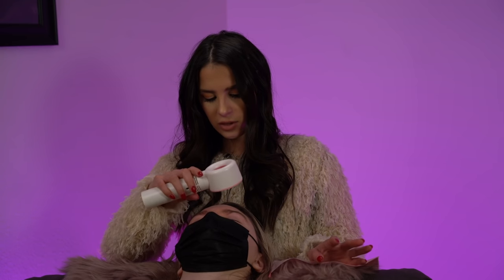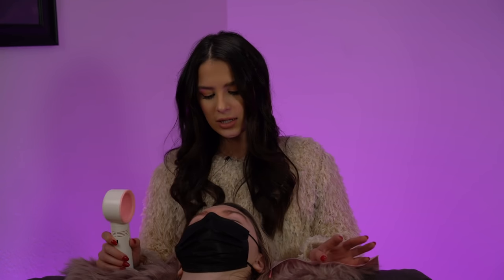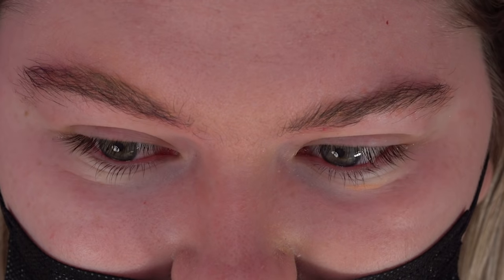All right, and when you feel that it's completely dry, then you can go ahead and tell her to open her eyes. And as you can see, everything that was on before is completely off, and her lashes are good to start a new set if she wanted one.